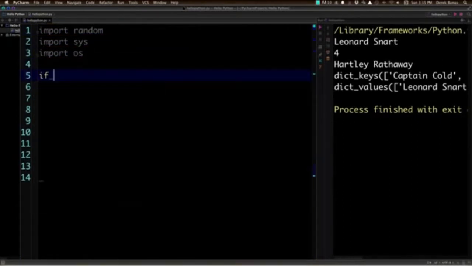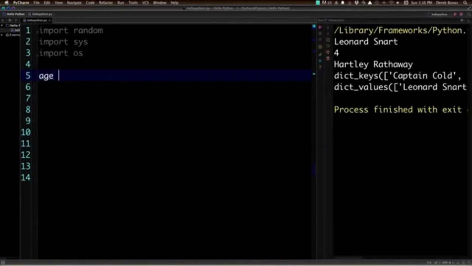Now the statements if, else, and elif are used to perform different actions based off of different conditions. And those conditions are going to be whether 2 things are going to be equal, not equal to, greater than or equal to, less than, or less than or equal to. So let's go and take a look at a couple of these. And basically, the if statement is going to execute code if a condition is met. And as you're going to see here, white space is used to group blocks of code inside of Python in multiple different ways.